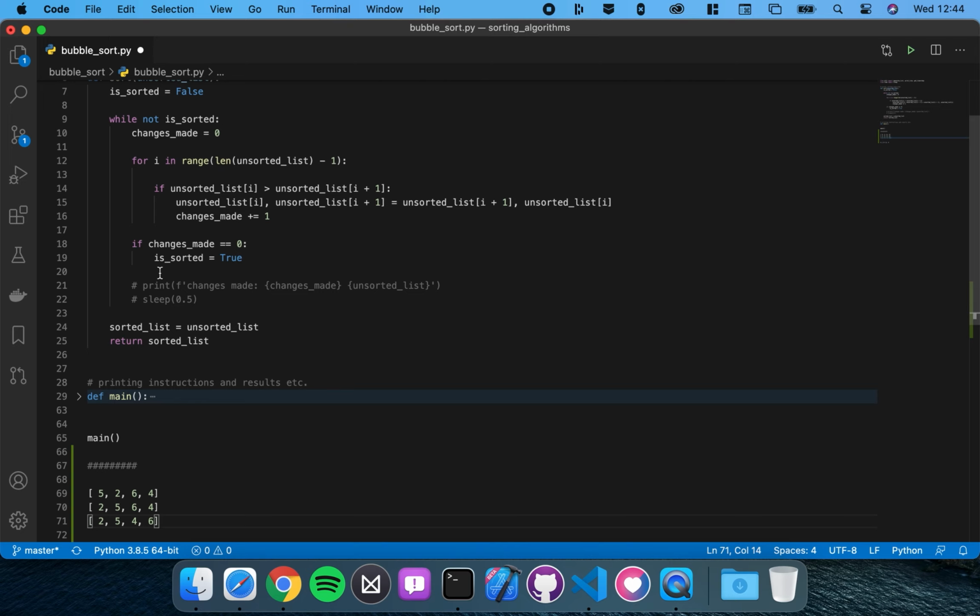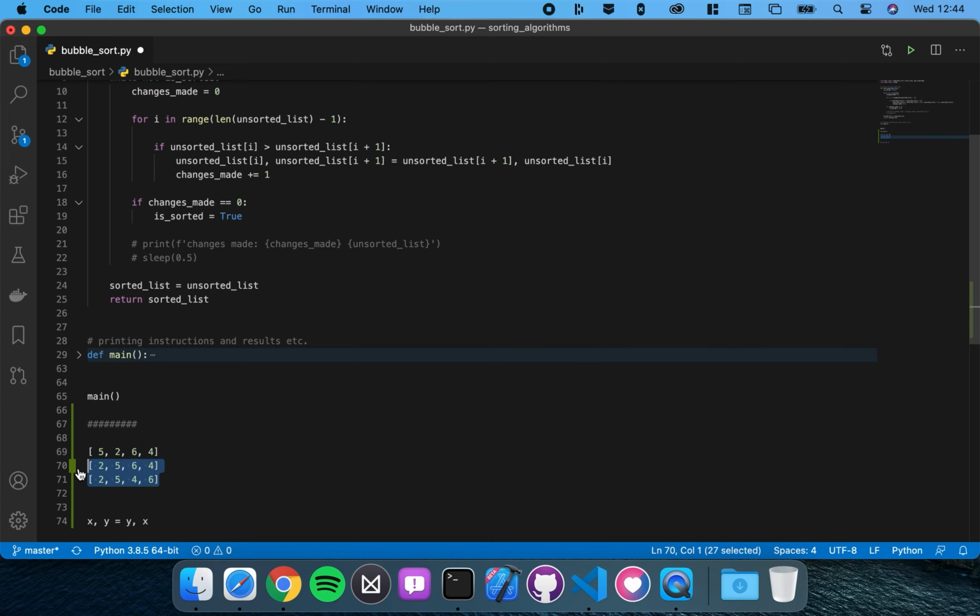So what do we do again? While not is sorted, no, it's not sorted, we repeat the entire process. But we don't start with the initial list because we changed the initial list. The initial list is now that right here. So we start again. Let me copy this one. So this is the next iteration. We start with this list and we repeat 3 times.